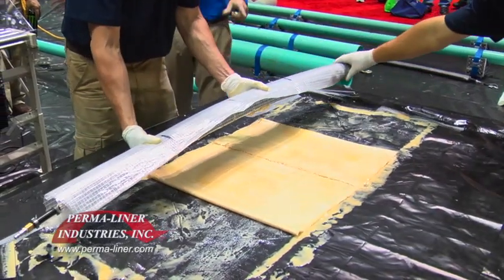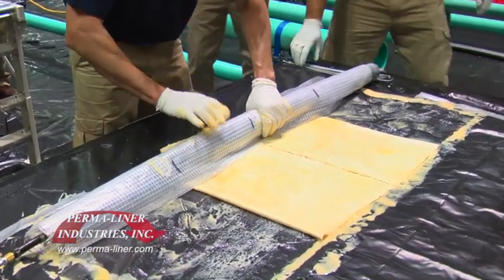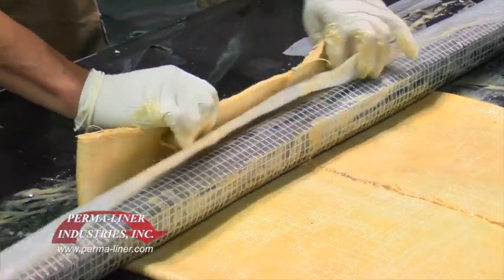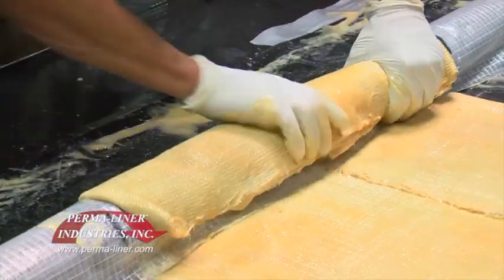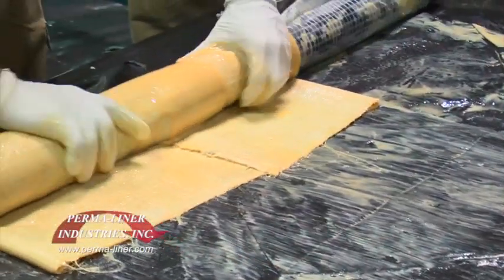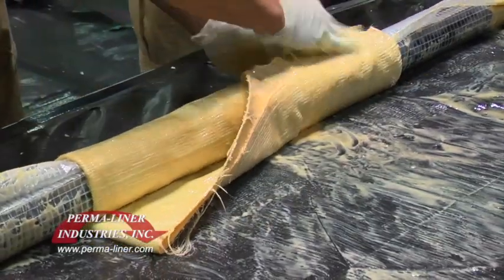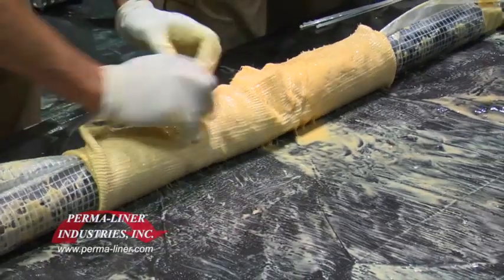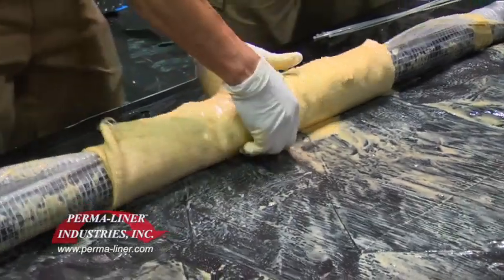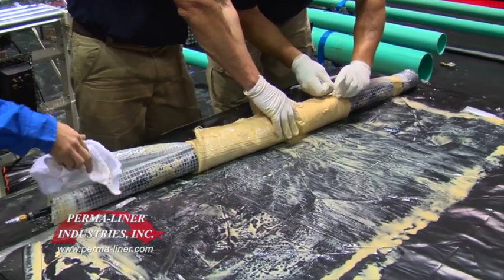You can see now that Doug has gone ahead and folded over his mat and included a one-inch overlap in the middle. He's positioned it so that the center of the repair is right in the center of the bladder, and now he's going to roll this up like a burrito onto the bladder. Once it's fully rolled up, they're going to take the low pressure zip ties and affix them around the bladder. Once all the low pressure zip ties are in place, they're simply going to take some side cutters or snips and cut off the excess material.